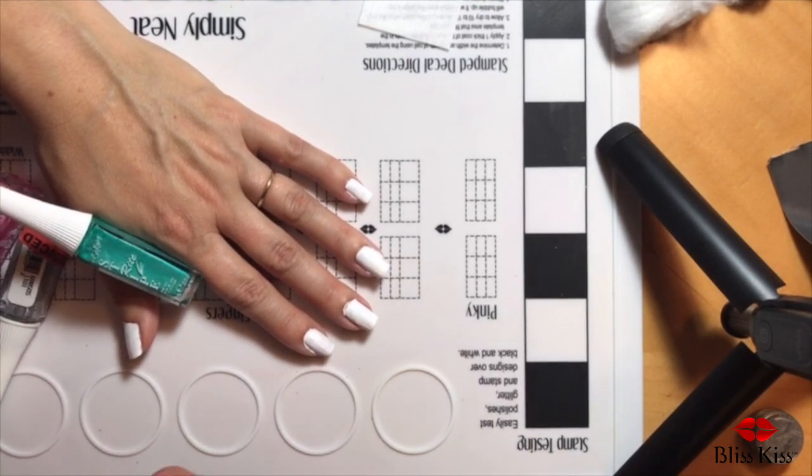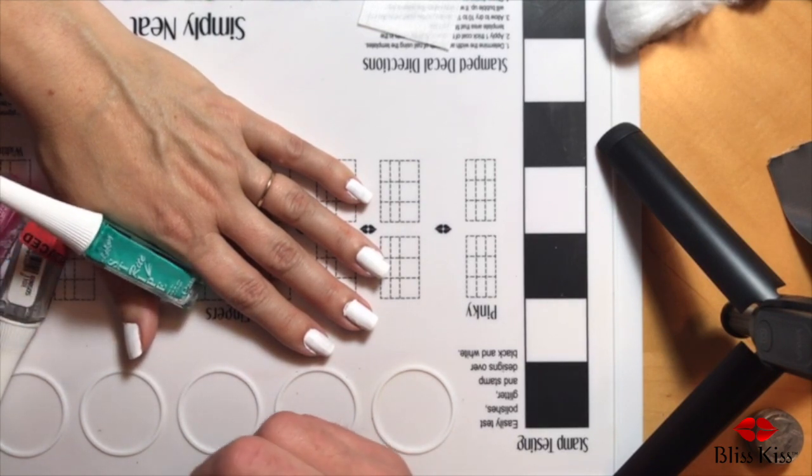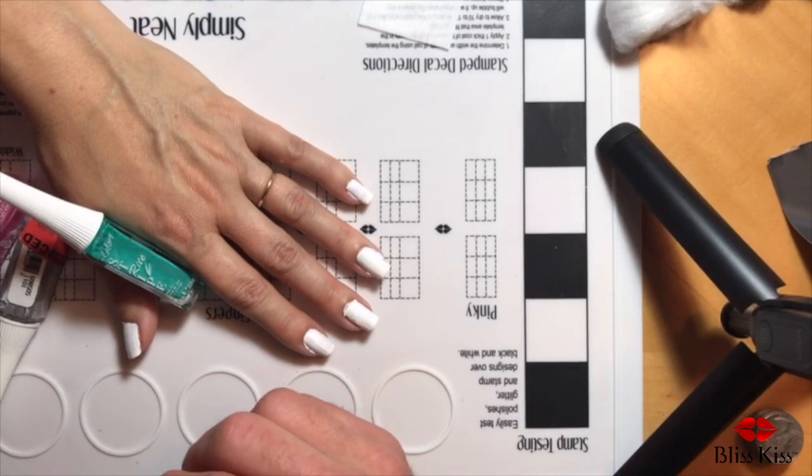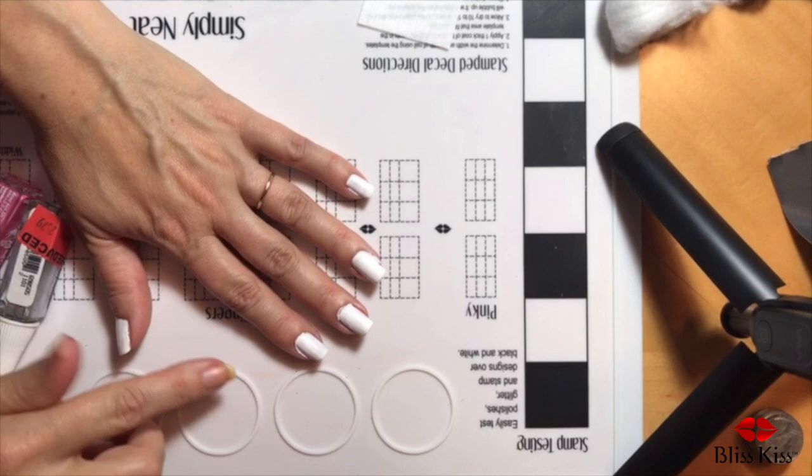Stripe right. Okay. I found these in Sally's Beauty Supply, at a discount, which is always good. All right. Okay. So what you're going to do... What color am I going to use? The waterfall was created. You can use whatever you want.